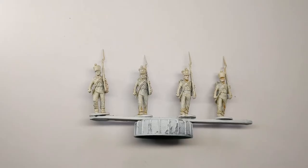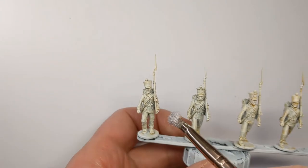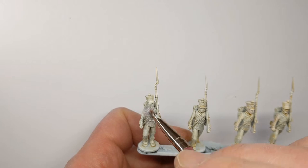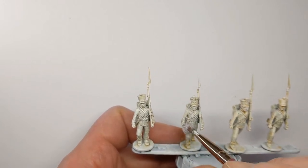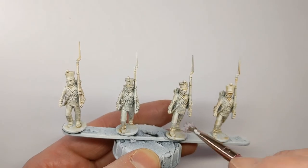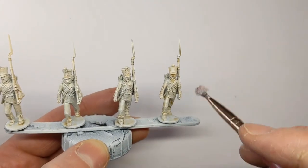The initial wash has dried and even though I've used a diluted solution of Army Painter Light Tone, you can see how it's done a really nice job of lining around all the different materials on the model — the straps — and providing nice shading in the recesses around the trousers. I'm going to highlight the white areas, but we'll just give the whole model a dry brush because it's quicker and easier. Just white — I've got Coat d'Arms White because it's what I've got to hand. When you have a model that's a majority of one colour, it's sometimes more straightforward to prime with that colour and paint it first; if you get a bit messy it doesn't matter because you'll be painting everything else.